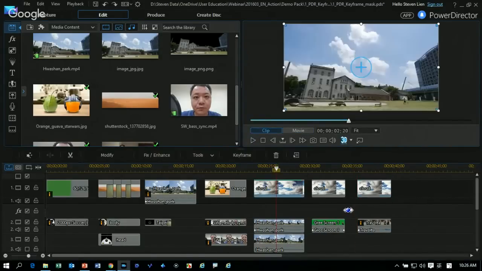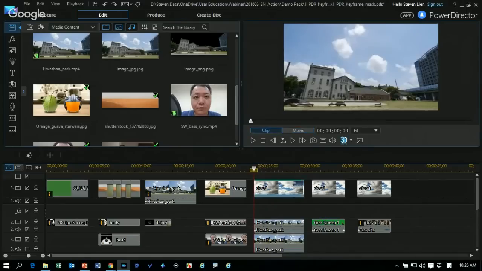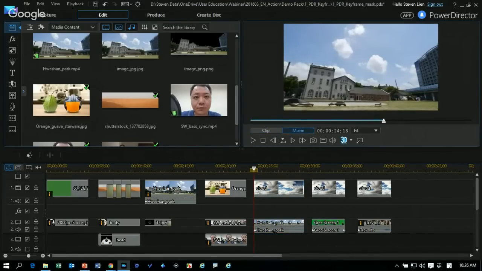So the thing I need to do is get rid of the sky part while I want to keep the bottom part of the video, the building part and the grass. So to do that, you will need to create a mask only on this building area and remove the sky part. To do that, first you need to get an image from this video.